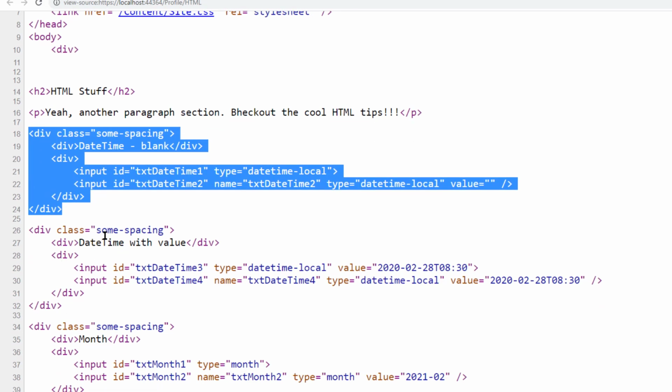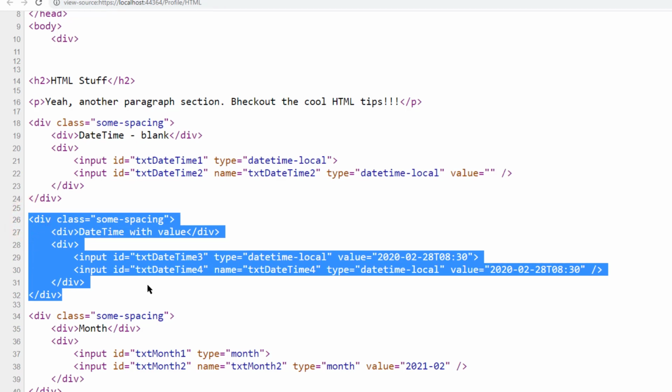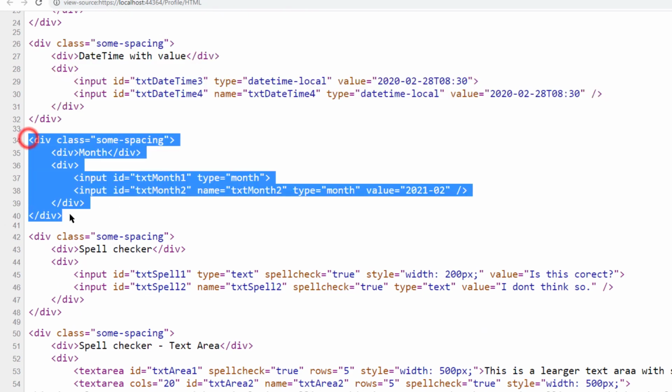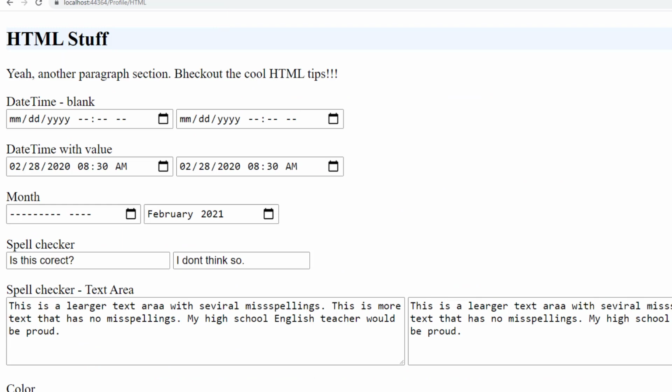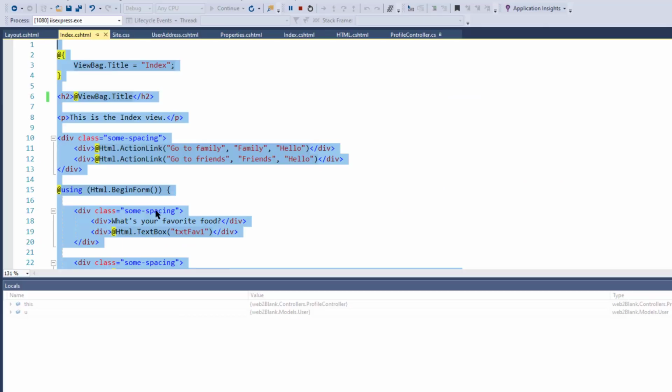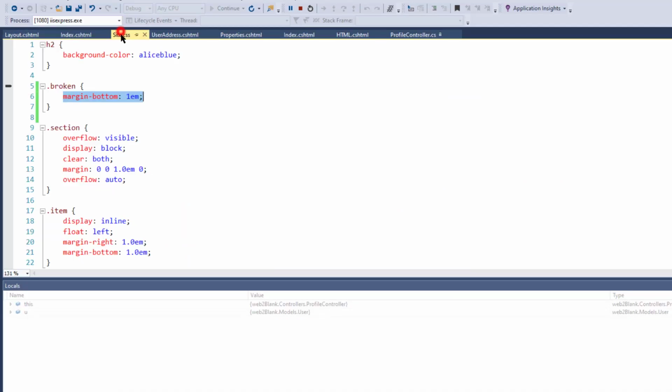It's only doing one thing, margin bottom. Some of these styles are way more complex than that, but in this case, it's just got one property. So every one of these, after this div, it's going to put a margin of 1em below every one that has that. So now what I did is I went back to my code and I changed in the site.css, I just changed this name, right?